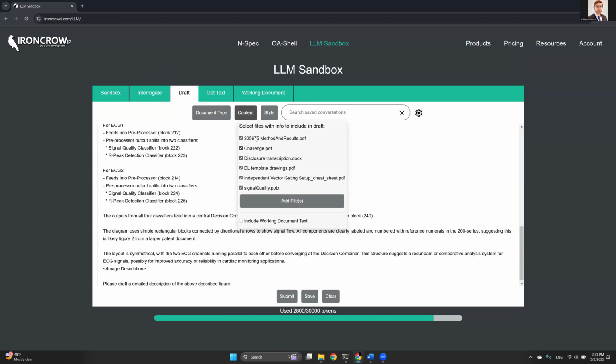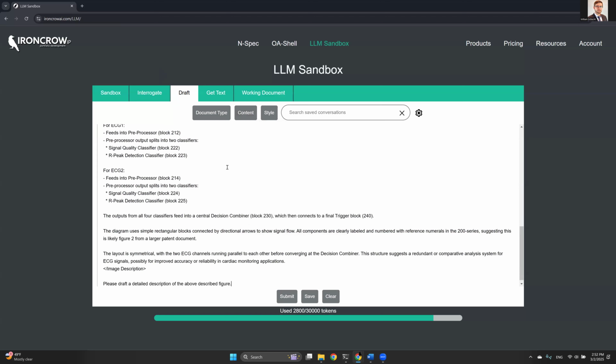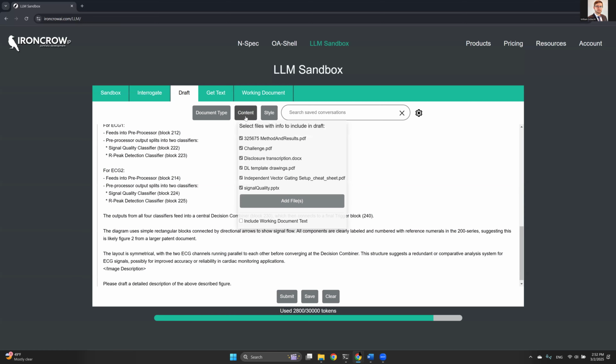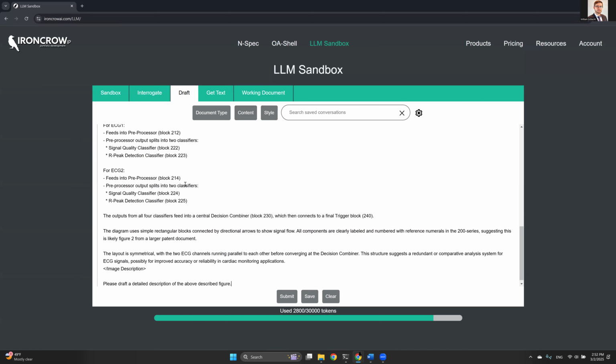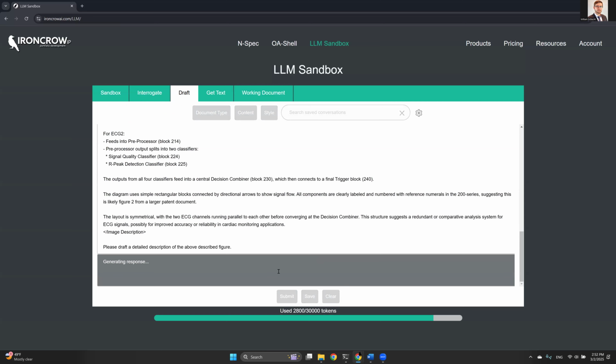And you can always control which types of content are relevant for a particular prompt. In this case, and in most cases, it's fine to leave everything checked. But for example, if you knew that there is some really detailed disclosure that relates only to one figure, you could just select that as the content. That way, at every level, we try to give you as much control over this process as possible so that the ultimate outcome is something that looks as good or better than you would draft by hand, but that you can draft in a matter of minutes.